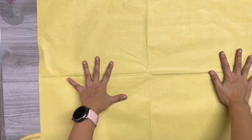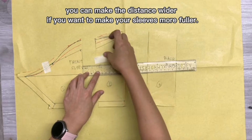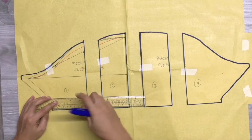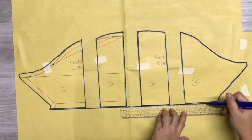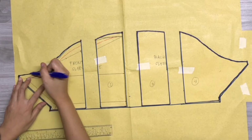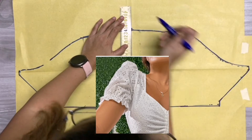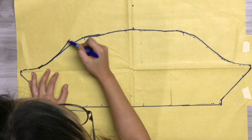With a new piece of drafting paper, I positioned the pieces of the pattern 1.5 inches from each other. I highlighted the edges of each pattern for you guys to clearly see each part. Then traced its edges connecting the gaps. From the top center of the curve, I marked 2.5 inches up to add to the cap height. Then again, made another curve.